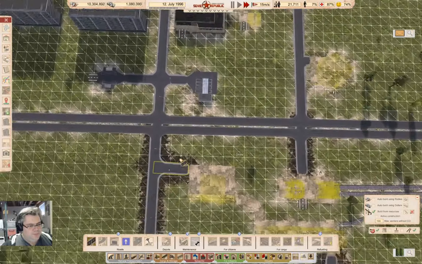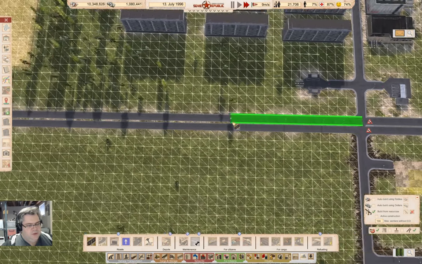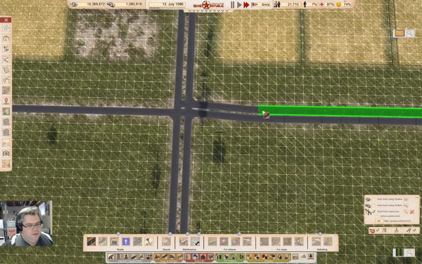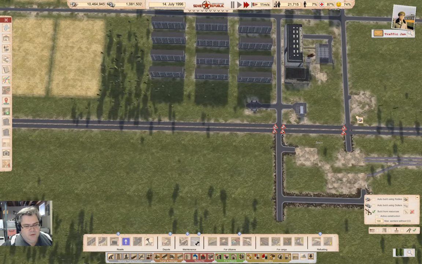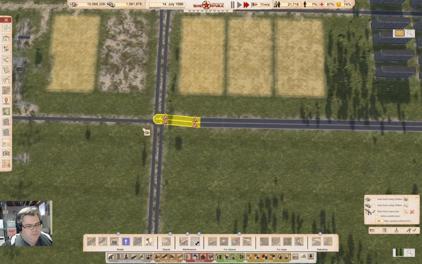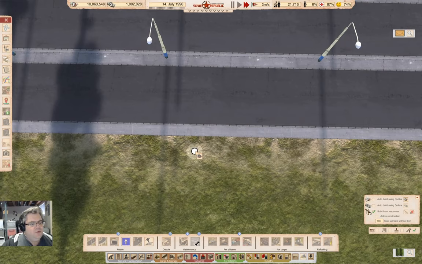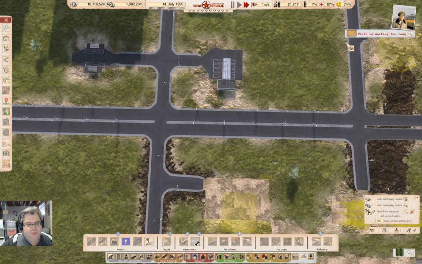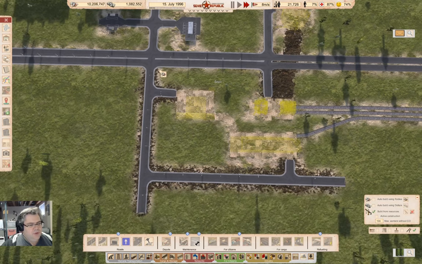You know what? I'm going to put the street lights on here too. Why? Because I can. Yeah, because I can. Now, we come in here, build those. Okay. Right. Okay. So that's that. So we have that. You know what? I should also build these.